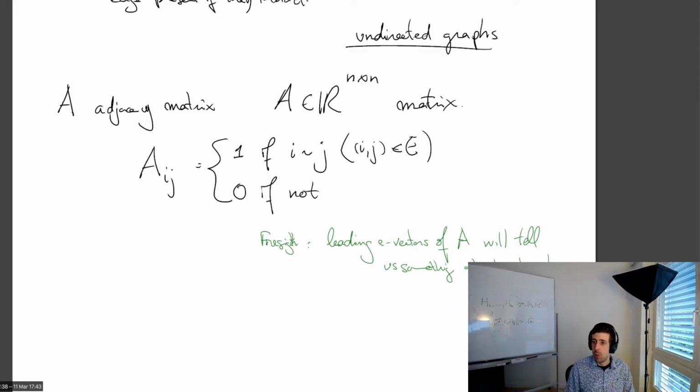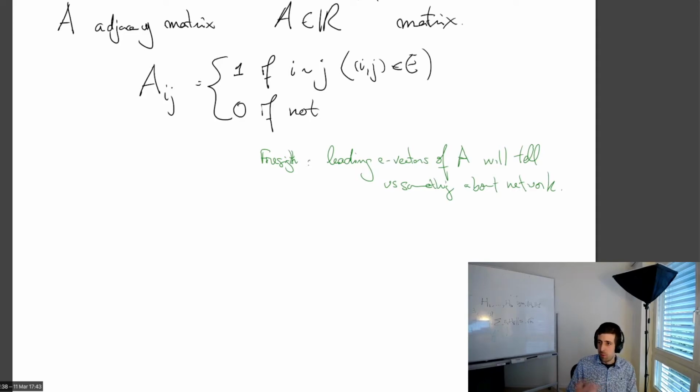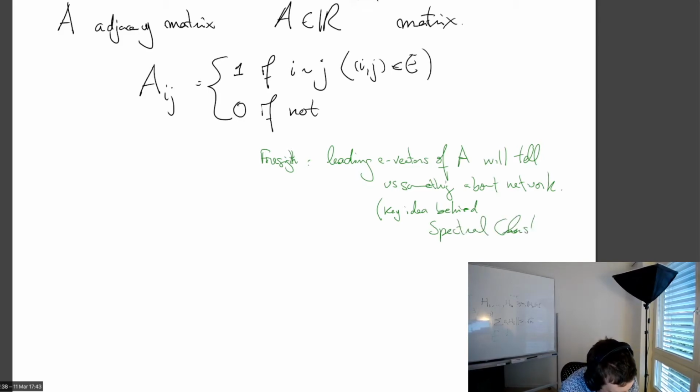Okay, this is sort of what will happen, right? And this is the basis of spectral graph theory, spectral clustering, all these things that maybe you've heard some of these words before, right? This is the key idea behind spectral clustering, for example. Okay, so let me try to now prove some theorems to convince you of this. So we're finally going to get to some theorems.